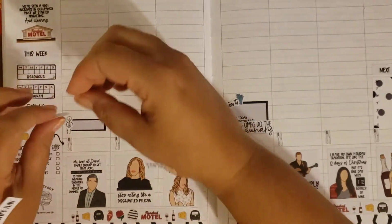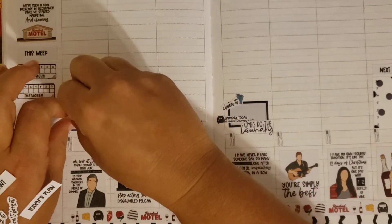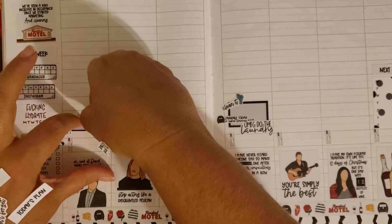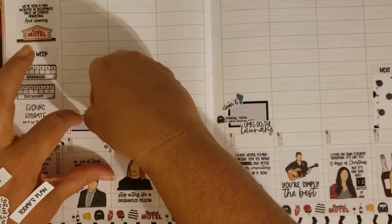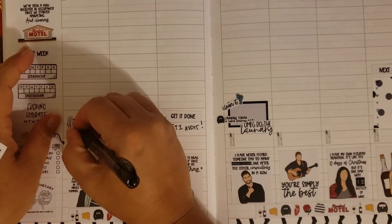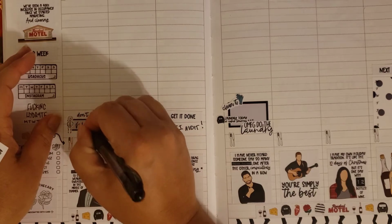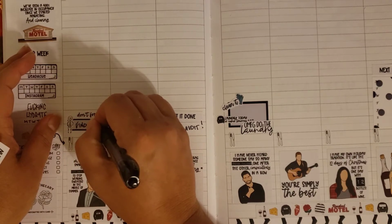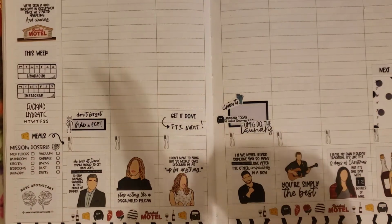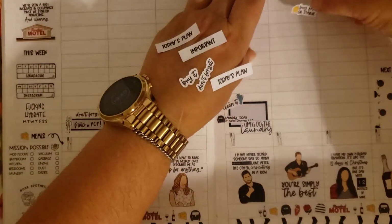So I am going to, don't forget, we're important. What do you think? I think don't forget, just because I like the little cursive. I just need to get, this week I need to get it. I like to go to the grocery store on Friday mornings.